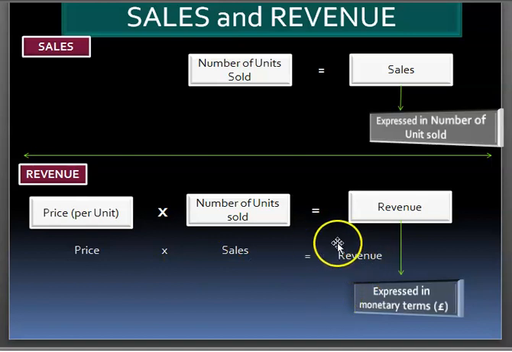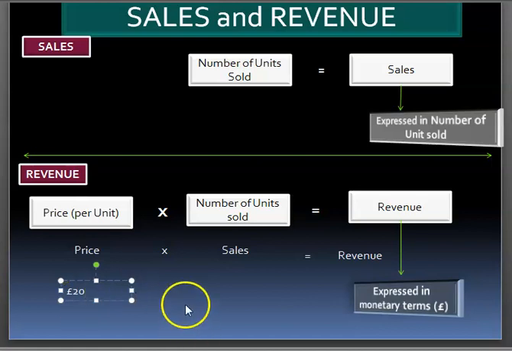So revenue is the amount that comes into the business. That's the amount received for sales. Okay. So if I say how much did you make for selling your product, you're going to say my revenue is, let's say, 300 pounds. So let's assume for this example that the price per unit for your computer is 20 pounds.